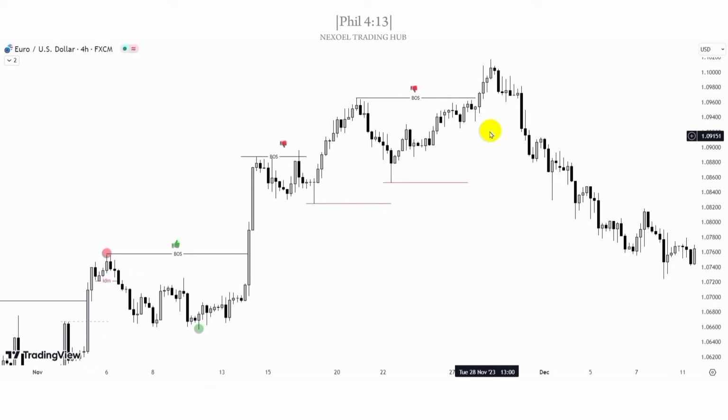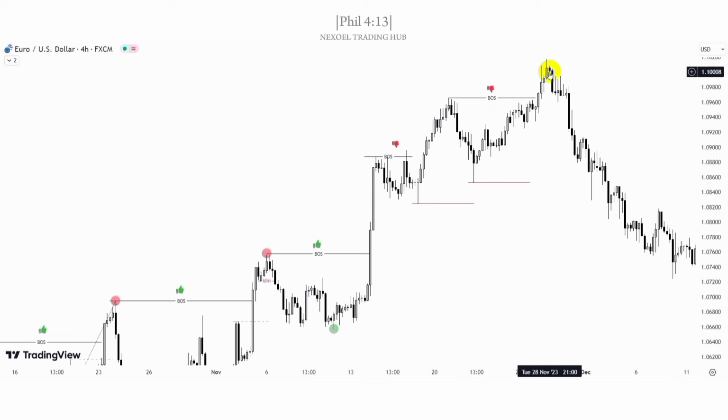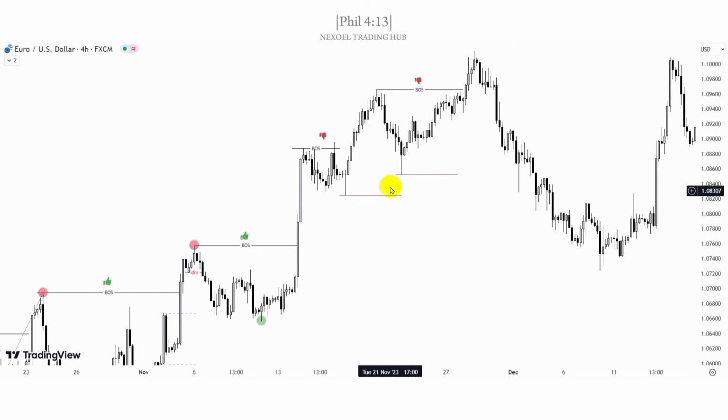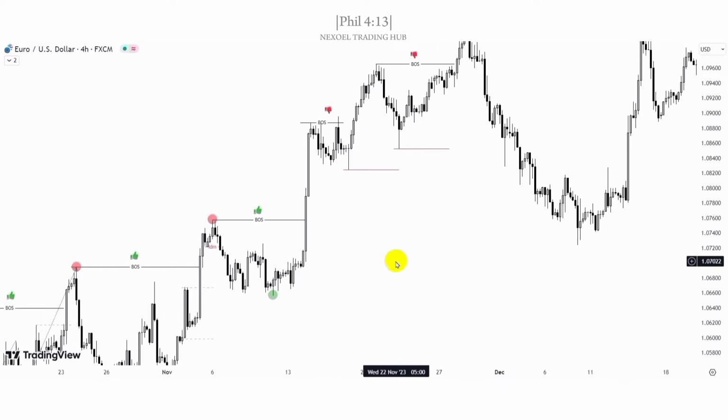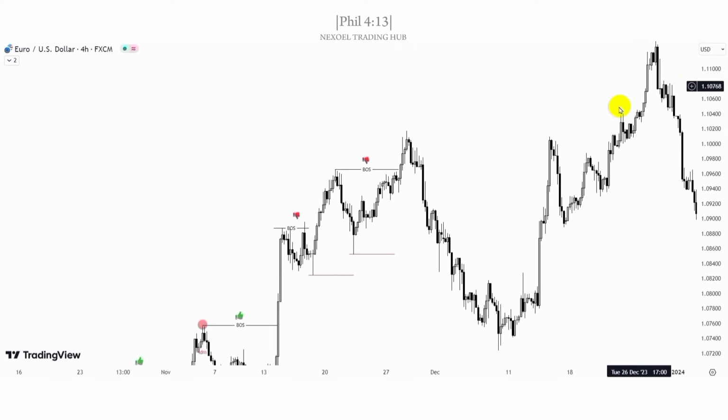Now we can see that price created this high, and this high returned to the downside and took out the inducements. Price further pushed to the downside, because you can see all forms of inefficiency here have been mitigated by this movement. So definitely price is going to raid this sell side liquidity and this sell side liquidity, because we have inefficiency resting here. Price took out external range liquidity, returned to take internal range liquidity and fill up inefficiency. And you can see price returned, filled up the inefficiency, and we have the impulsive move to the upside.